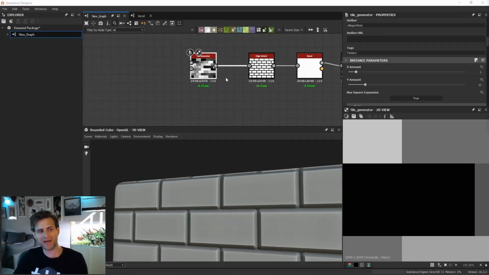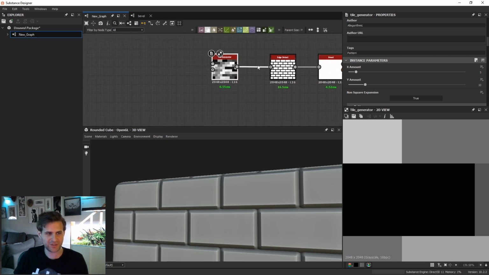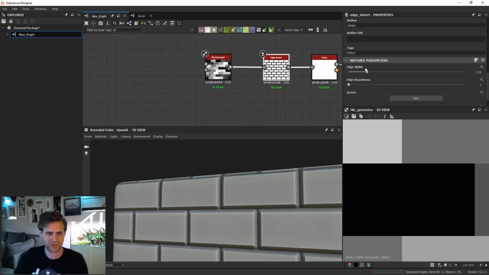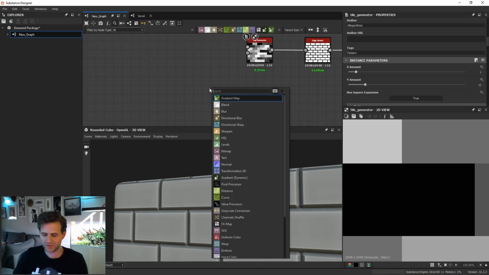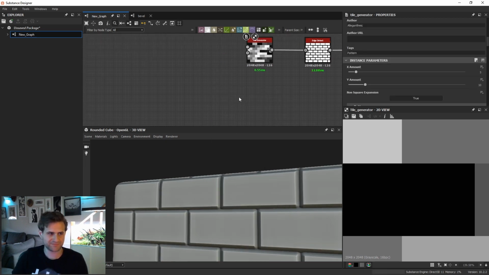So first tip right off the bat, I wouldn't be doing any of your bevels within the tile generator or before it. I like to do them afterwards. The reason for that is just because it's a bit easier to predict and control. Right now on my edge detect, I just am able to control the width of everything nice and easily. That'll matter more when we talk about the auto levels later. If you do this before, it can be a real headache.